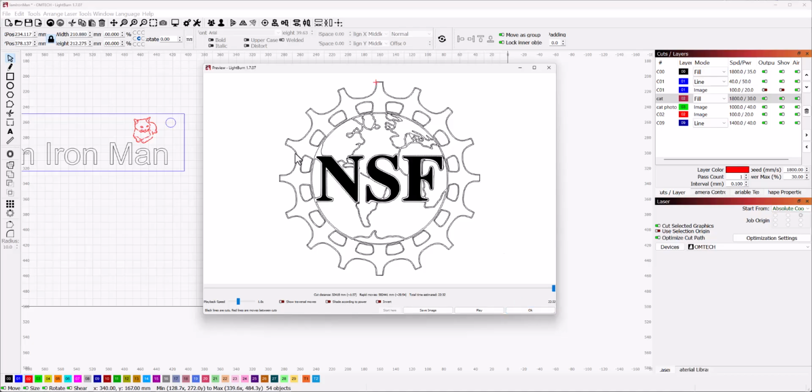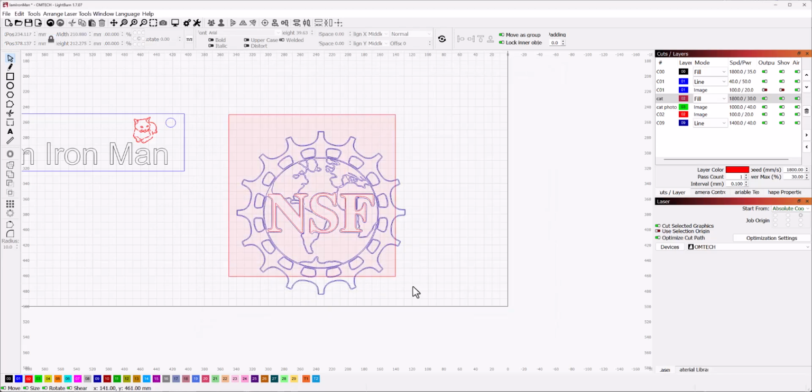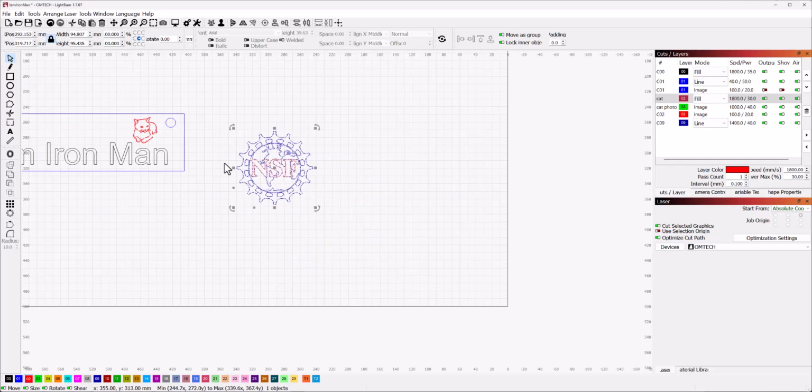So my image is going to be a little trace. And I have my NSF engraved. Pretty cool. Now, what I'm going to do is group it, arrange group, because then I don't have to worry about accidentally tearing it apart. And then I can shrink it back down.